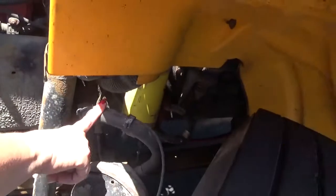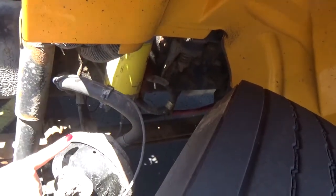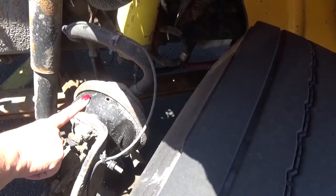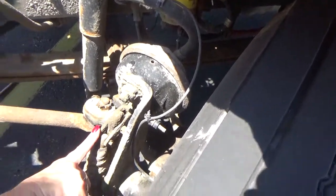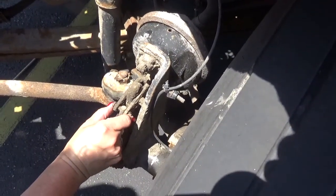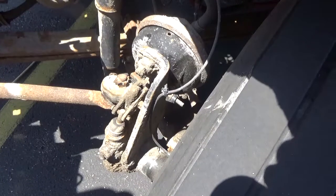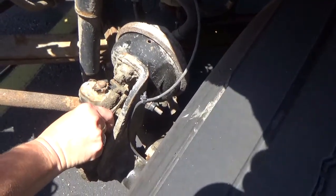My air line for the brakes is not bulging, leaking, cut, or kinked. Brake chamber is not cracked or dented. It is secured to the wheel. The slack adjuster and push rod are not bent or twisted, and they are secure with a clevis lock nut and pin that can also be called a lock nut. With the brake set, they should be at a slight 90-degree angle. With the brake released, I should not be able to pull the push rod more than 1 inch.